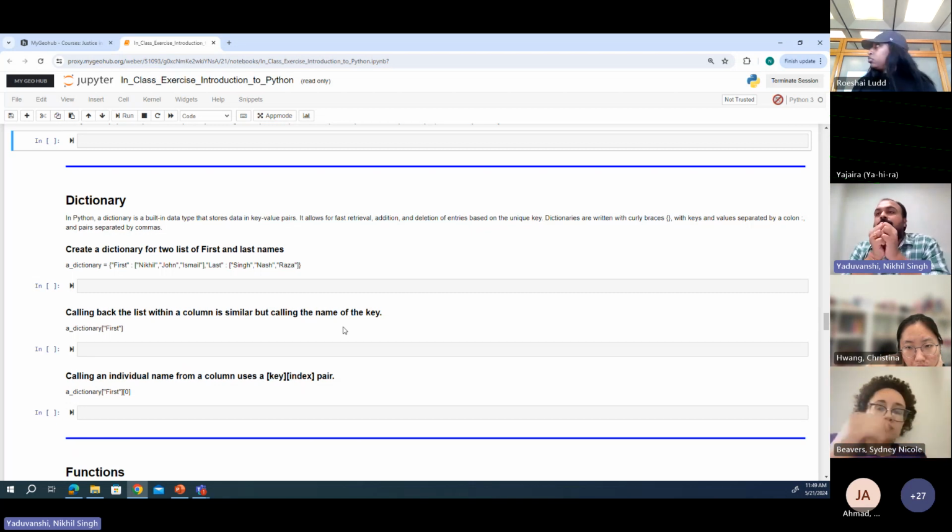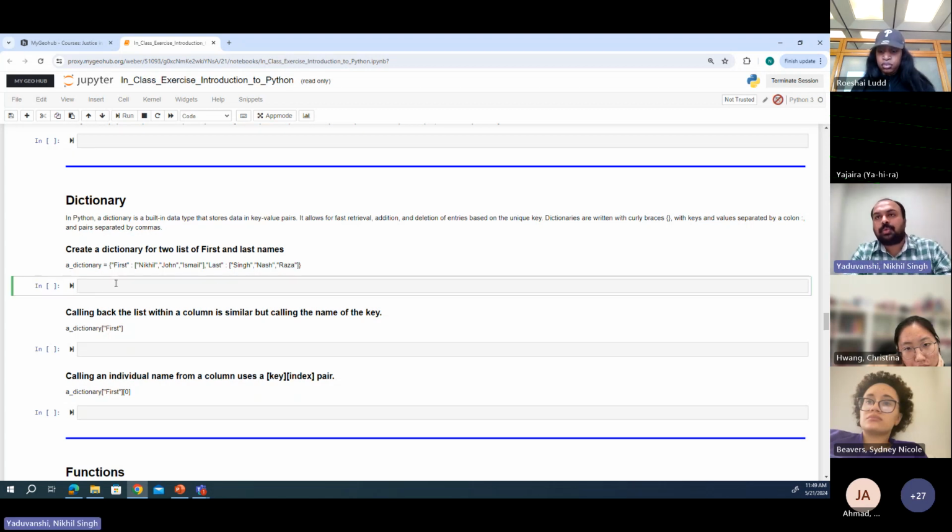I've also explained this through an example where I create a dictionary for first and last names. So just follow along with me to understand how to create a dictionary. I call a dictionary called dictionary. The convention is to open a curly bracket, create a tag.